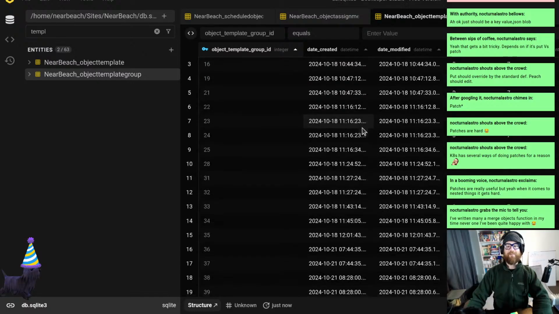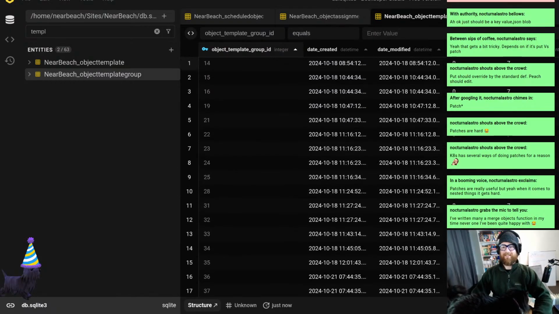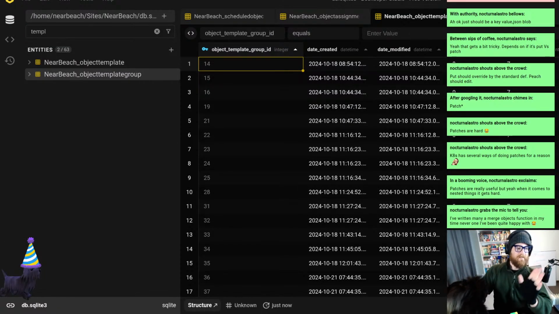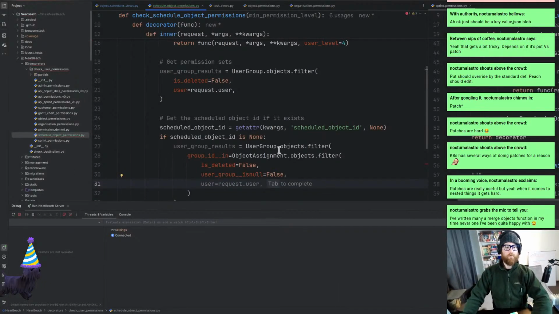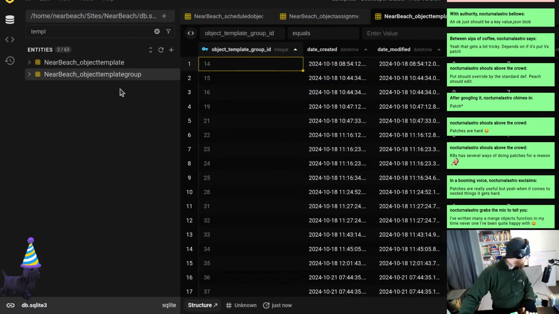Object template group. All right. Good. I didn't do something silly. I am so glad I didn't do anything silly. Cool. This is the table we want. It's not object assignment. It's object template group.